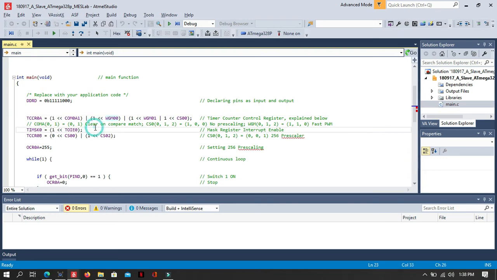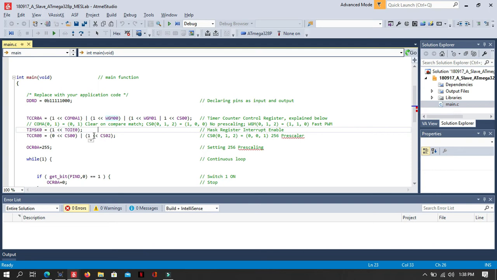Next, in the timer mask register, we are enabling the interrupt. This is IE, interrupt enable. In the second timer counter control register, we are setting the prescaler to 256. How? CS00 pin is 0 and CS01 is by default 0.